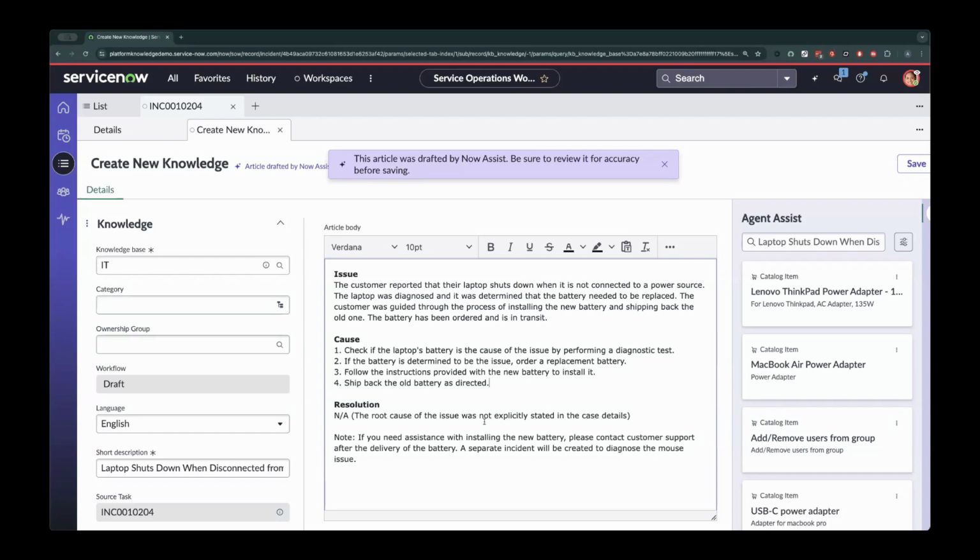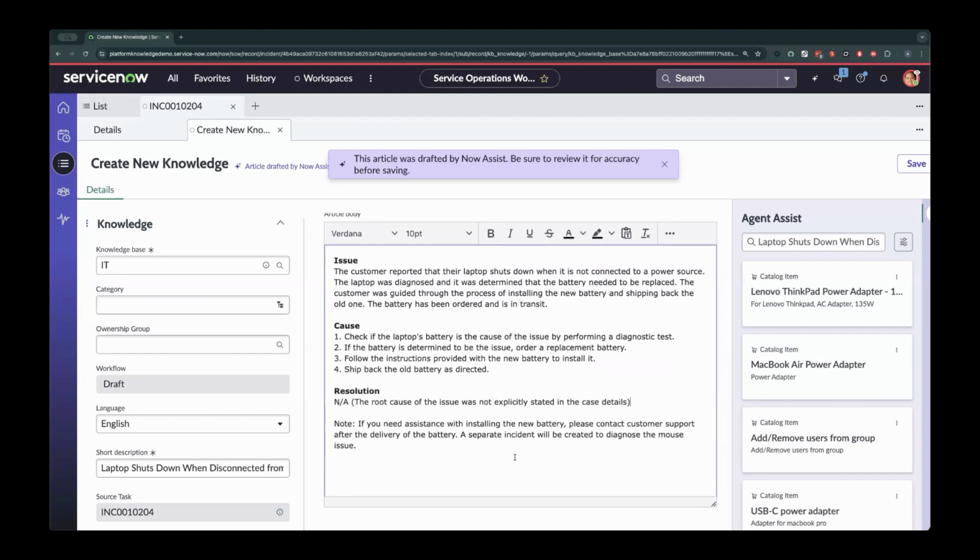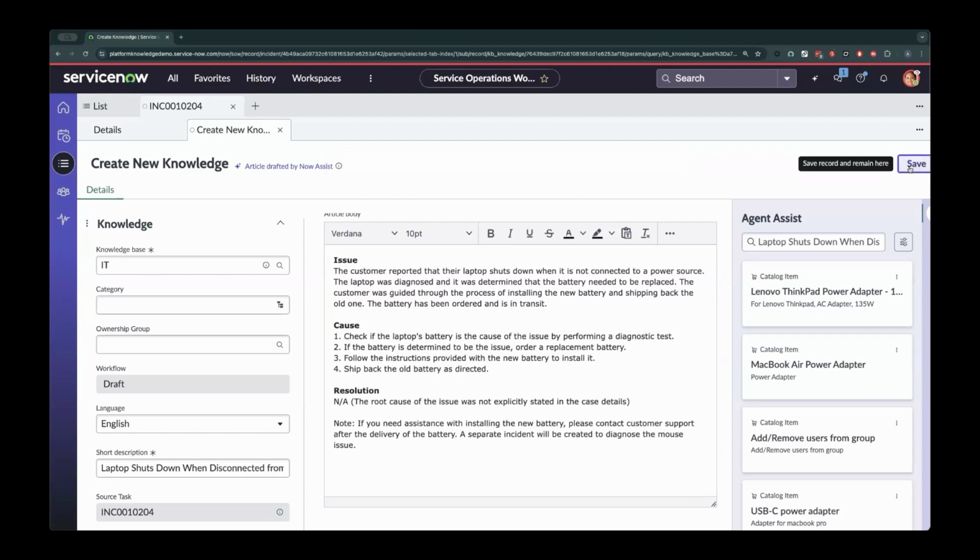And then the resolution. It didn't look like it really caught what was in my resolution notes. I've been playing with some other ones and we'll do another one as well. So this is, again, something with generative AI that you're going to have to take a look at, and you probably will have to manually edit this. And your outcomes are going to be different depending on the context that you have in your incident or case. So again, just making sure that you review this article and that before you put it through your publishing process, you make those edits. I'm going to go ahead and save this off.